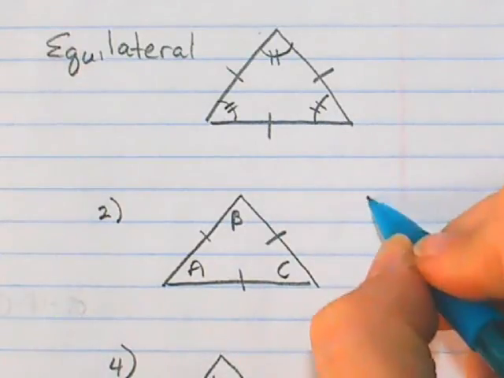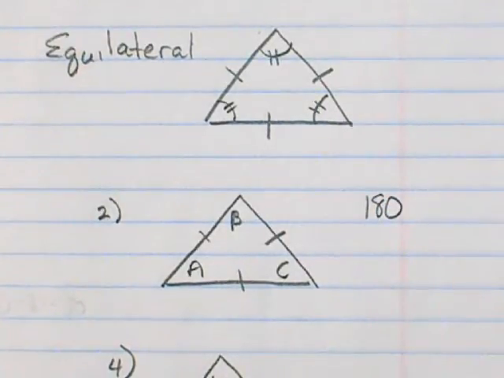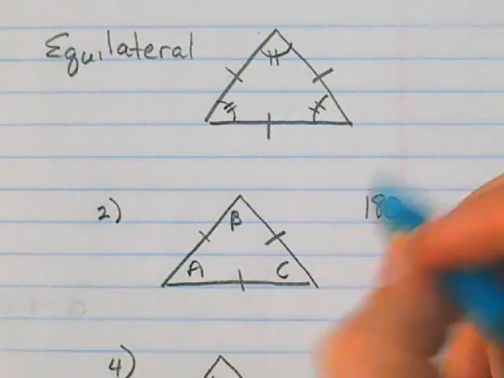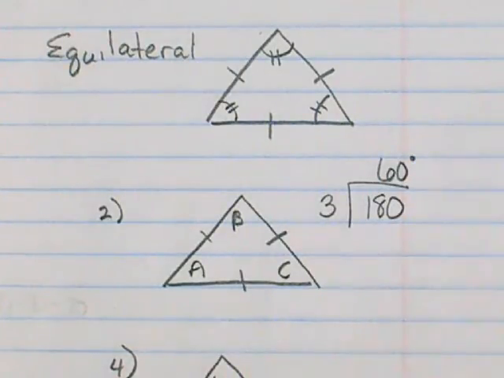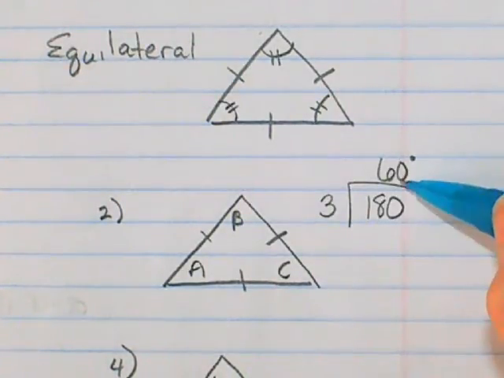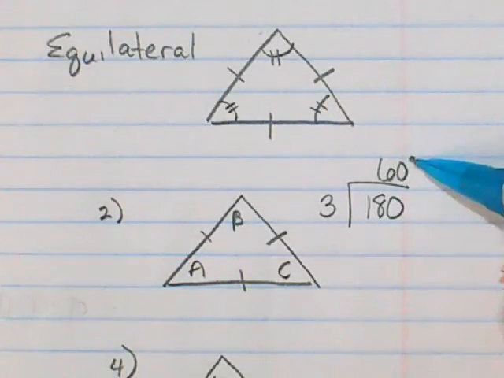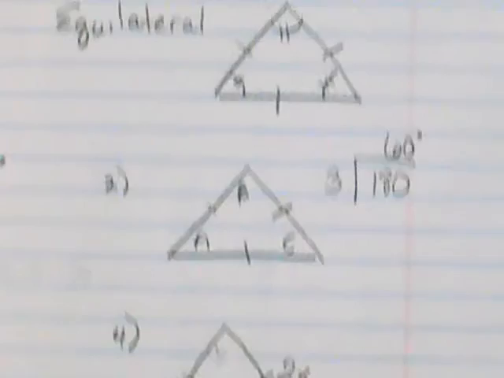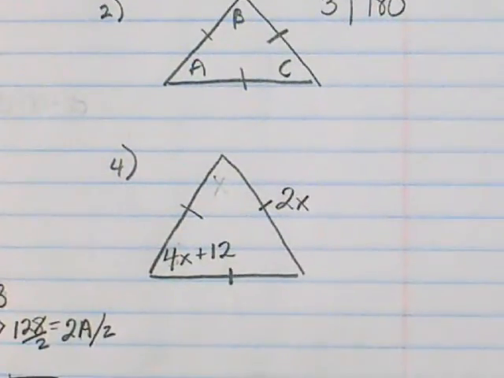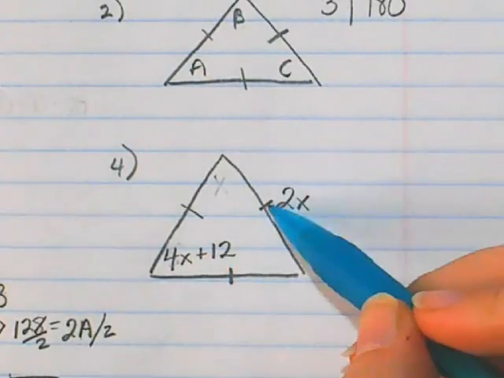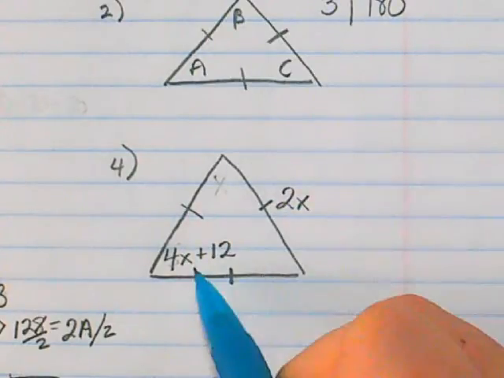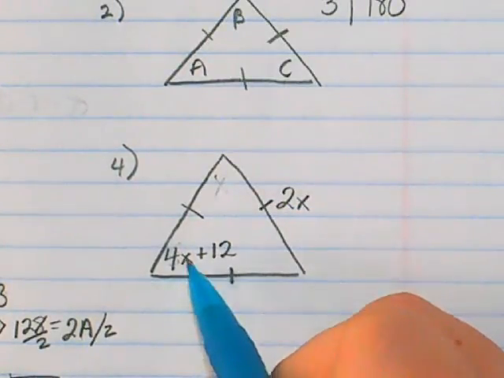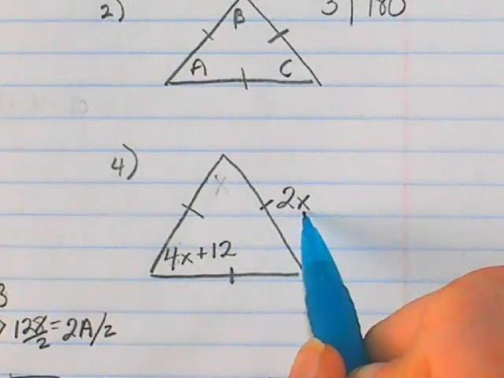If they're the same and it adds up to 180, what would I divide 180 by? Angles in an equilateral triangle are always 60 degrees, no matter what. Let's take that idea and look at it in practice in some algebra. Here I have a triangle that is equilateral, means all three sides are equal. I need to find the measure of x so I can find the measure of the side.